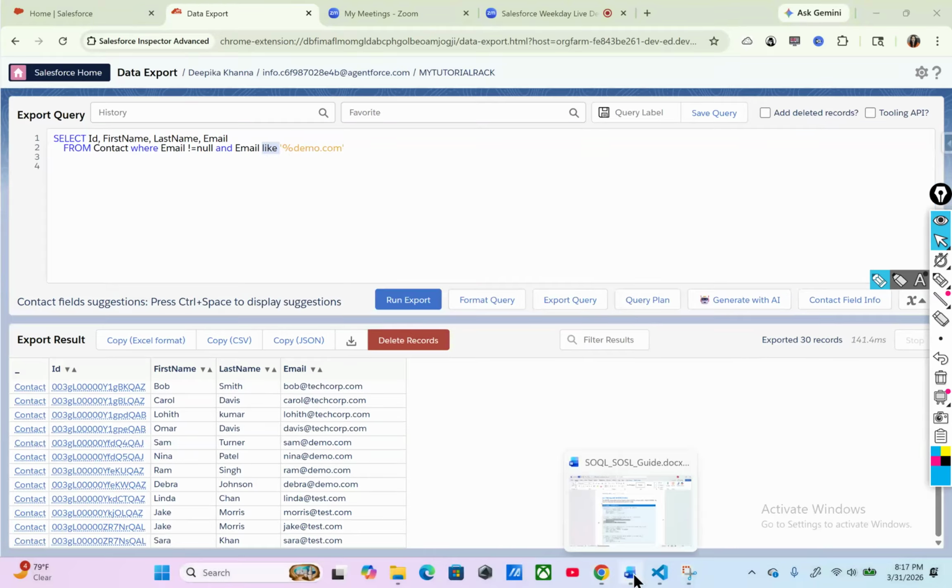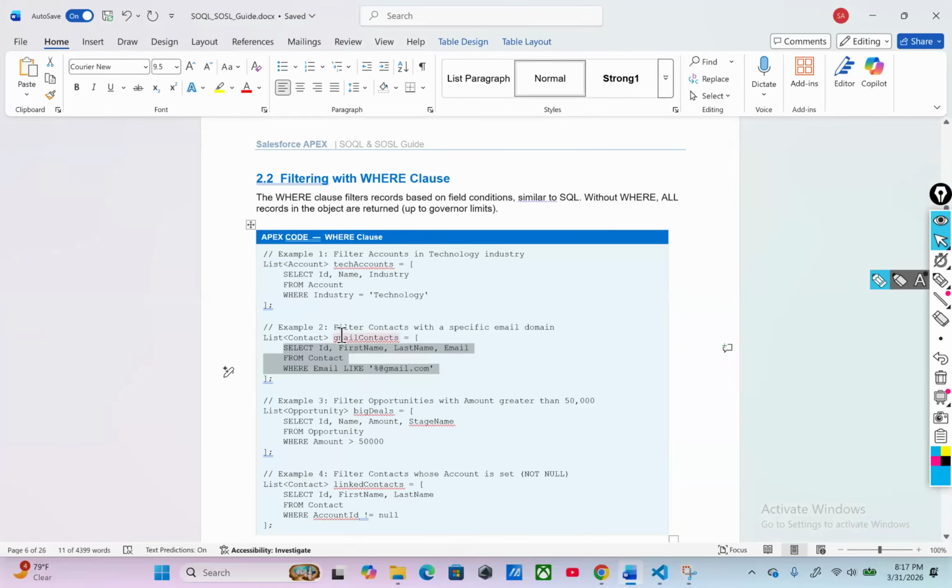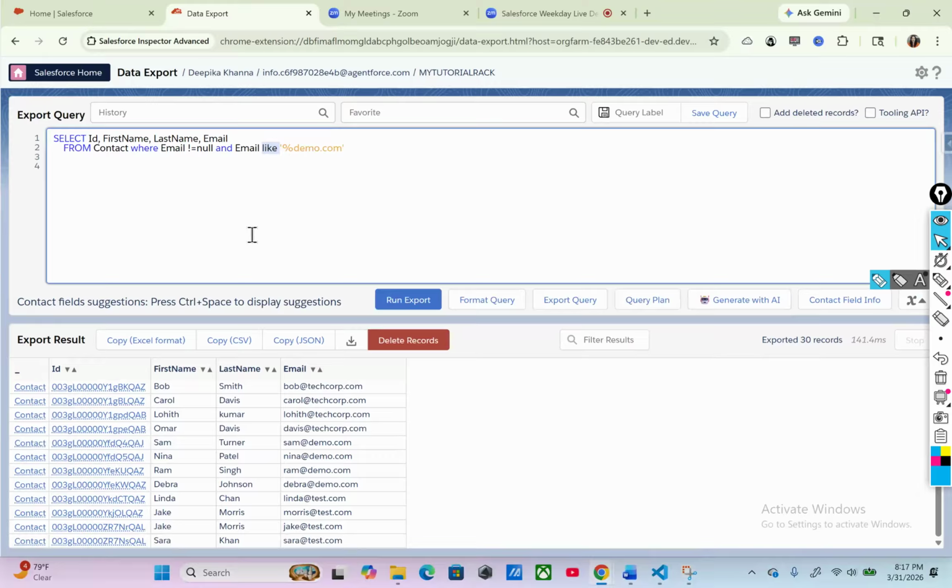So here, you can see I want to filter contacts with a specific email domain. If you don't know the exact email, you can do a wildcard search as well. And you are saying, give me all the emails which end with demo.com. So which emails are ending with demo.com?